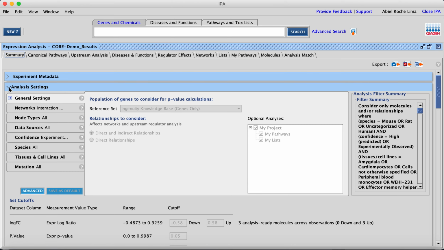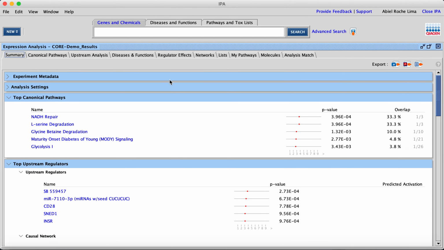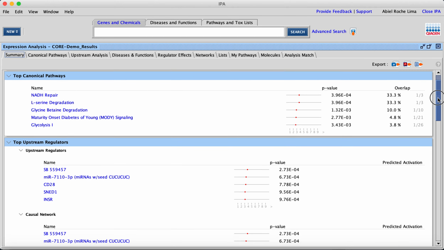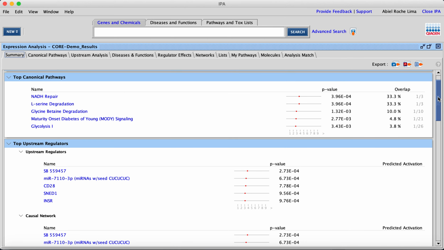So closing this, now we can go to the main part of the results. This section here is one of the most interesting ones, because, as it says in the tab, it gives a summary, in terms of the contents that are in the subsequent tabs at the top.